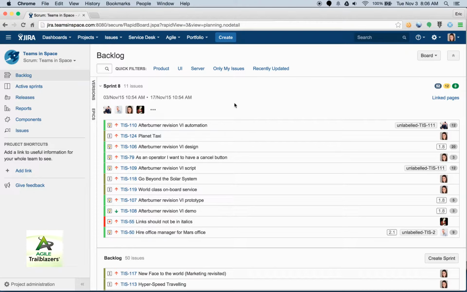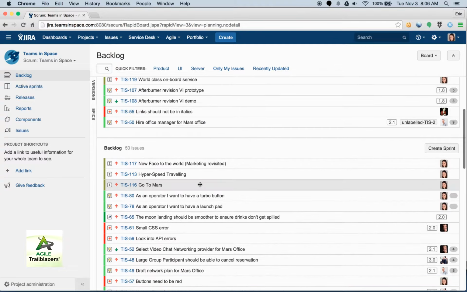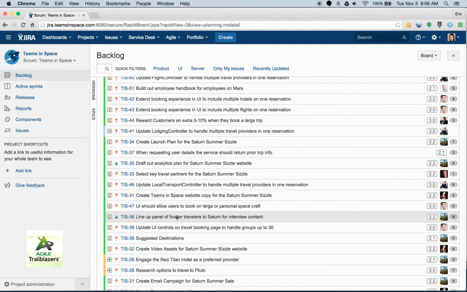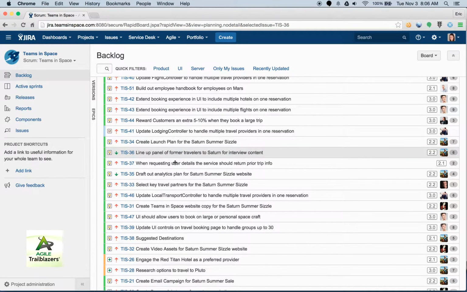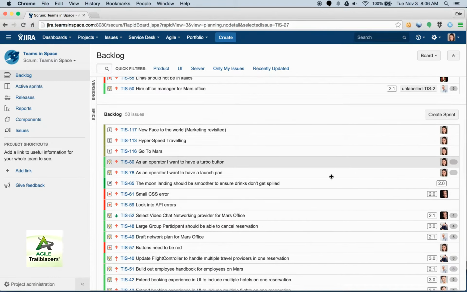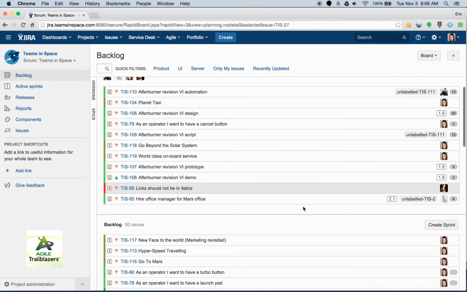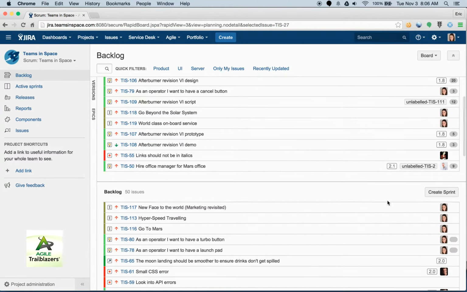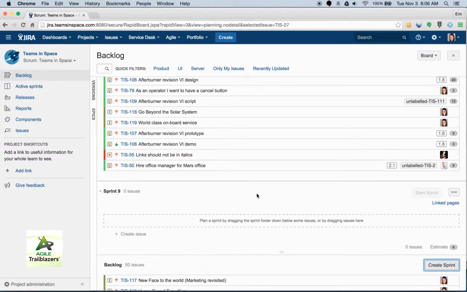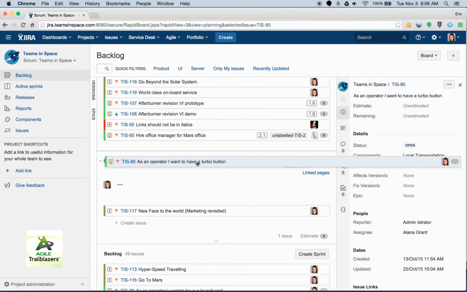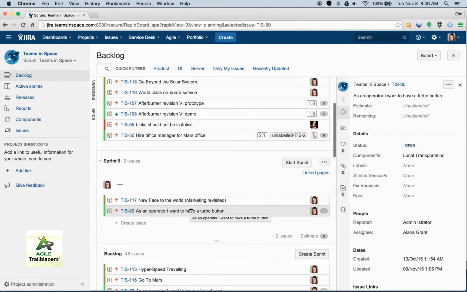And so what this shows us is the current sprint, or any sprints we plan for the future. In addition, it will show the remaining backlog. And so we can reprioritize items in the backlog through drag and drop, move things around. We can add items and things like that. If the current sprint's sprint 8 and I want to start to prep the next sprint, I can simply click Create Sprint and start to drag items into a future sprint for prioritization.